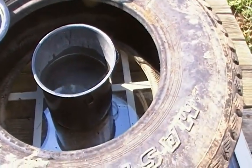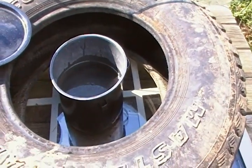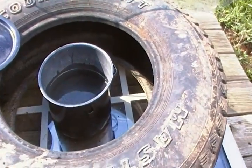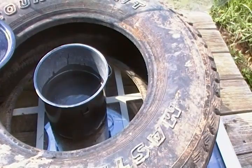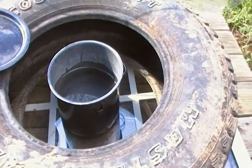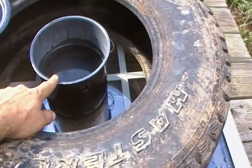This was just improvised, but imagine in a raw survival situation — you can find tires, you can take your storm windows off in the summertime, and you could make ten of these. This is probably about a quart and a half of water, but if you had five or six of these just to heat your water during the summer, it would definitely work. I'm very happy with this.